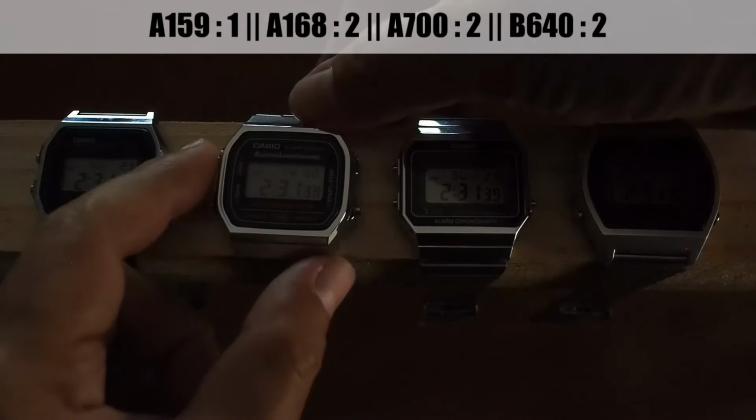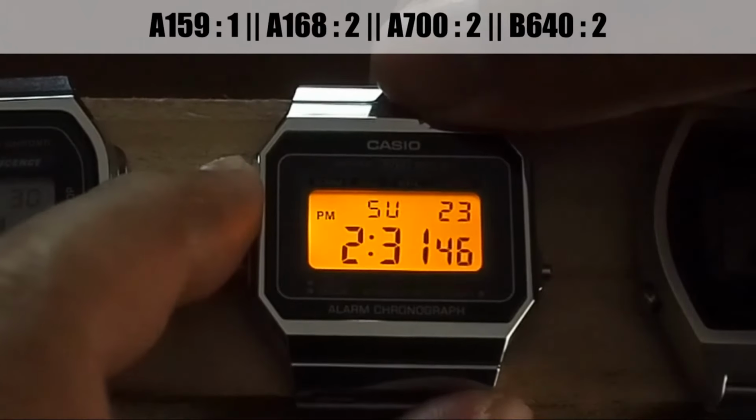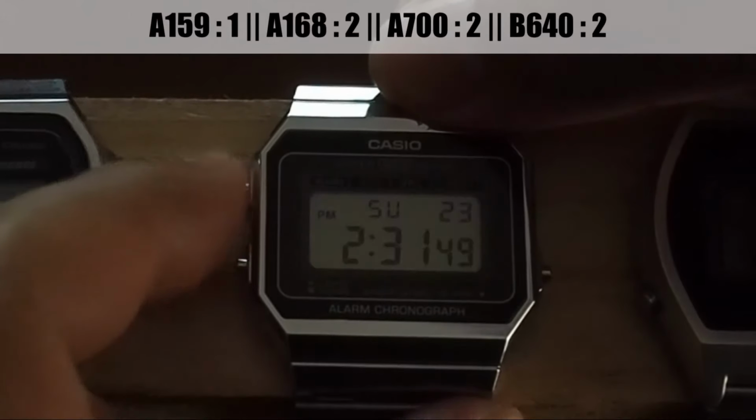And then the next one is the A700. It has a good even LED, so you can see here the lighting is spread across the display very well, so I will give 2 points for this one. And then the last one is the B640.